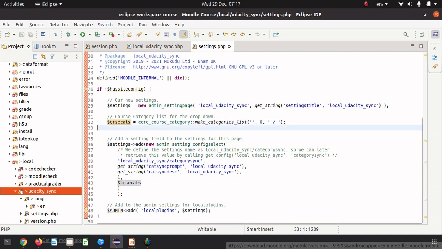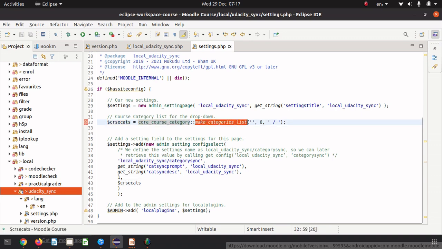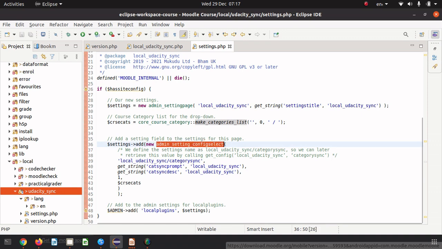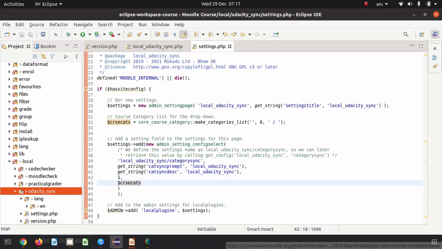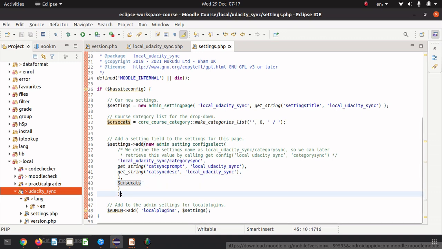Anyway, top level categories, making the call with our make_categories_list, and then we add to our settings a new admin_setting_configselect. So it's a select box, giving it a name and giving it a prompt and a help, and then having the course categories as the options.